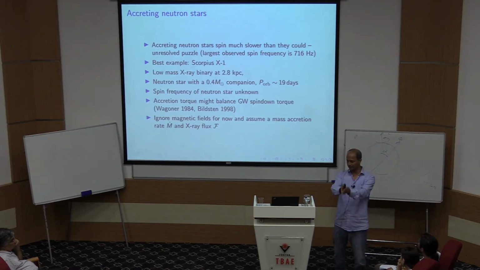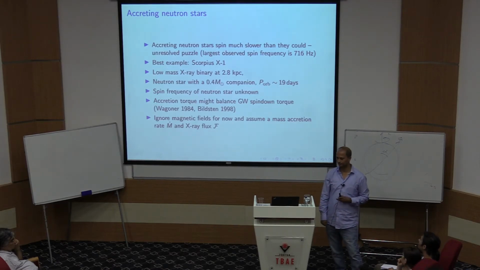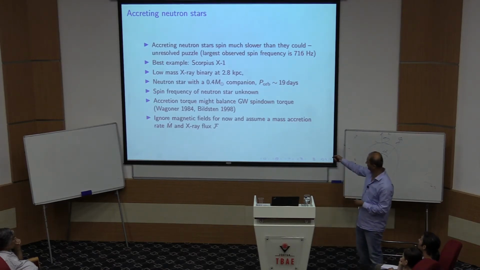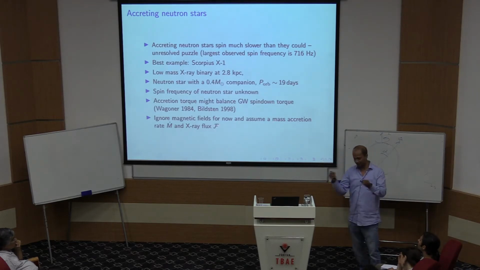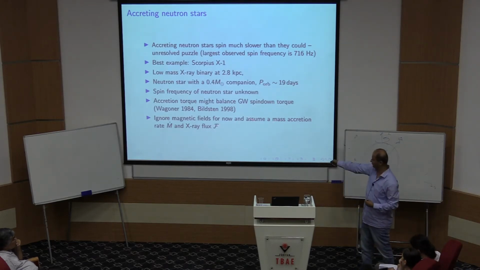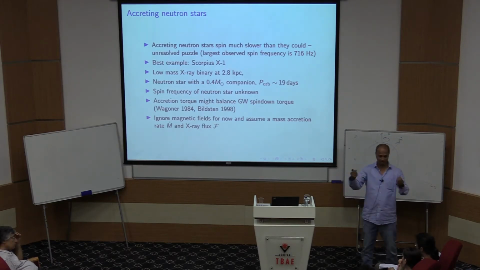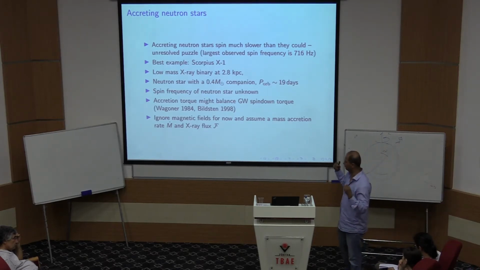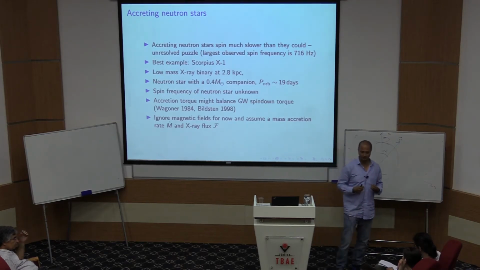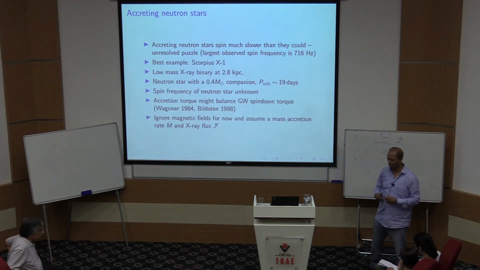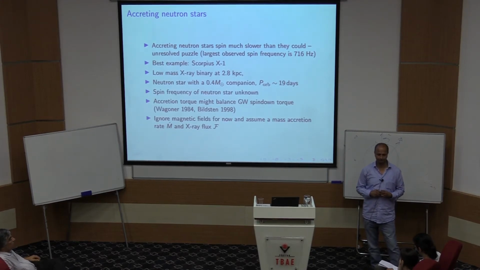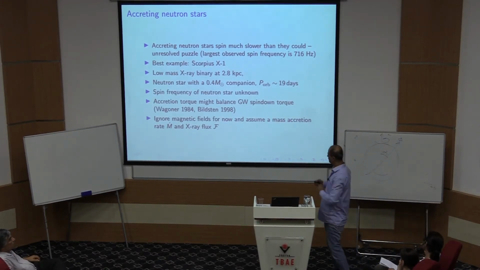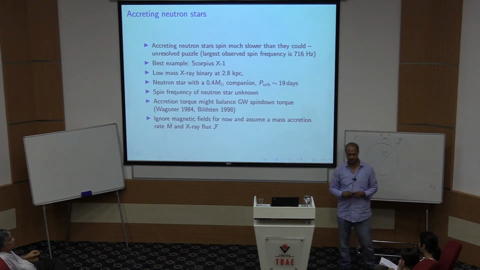Why is there a gap between the fastest known spinning neutron star and the actual limit that we know on the spin? And the reason could be precisely this balance, which is that there's a mechanism which is spinning the star down, which is gravitational waves, and that could be the one causing this discrepancy. So of all the arguments for what the actual amplitude of a wave from a neutron star is, this is probably the strongest one. So let's try to get this limit that Bildsten got back in '98.